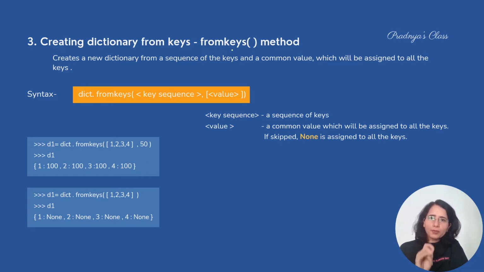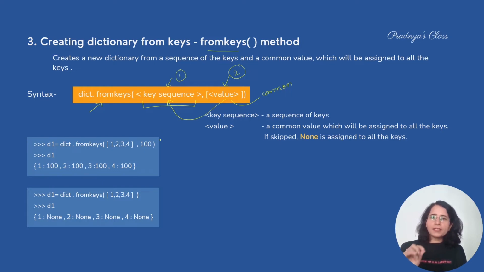The next method which we are going to study is fromkeys. It is used to create a dictionary. We discussed different techniques to create a dictionary. There is one more option to create a dictionary by using the fromkeys method. So look at the general form for that. dict.fromkeys, and there are two arguments. The first is the key sequence and the second one is the value. Here we are mentioning the sequence of keys, and the specified value will be assigned to all the keys. So we have one common value which we are going to assign to all the keys of the key sequence.